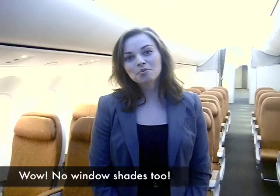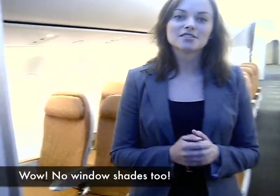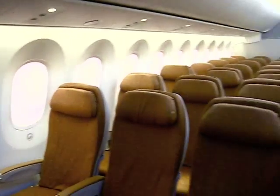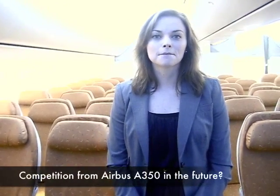There are no plastic window shades in the 787. Instead, Boeing uses a technology incorporating an electrochromic film between the panes of glass. When passengers press the buttons beneath the window, they control the amount of light coming through — essentially applying a tint — so you can close the window but still see outside. This lets passengers enjoy views like glaciers over Greenland or the Himalayas without bothering a neighbor who's sleeping. Crew also have ultimate control over all windows simultaneously.